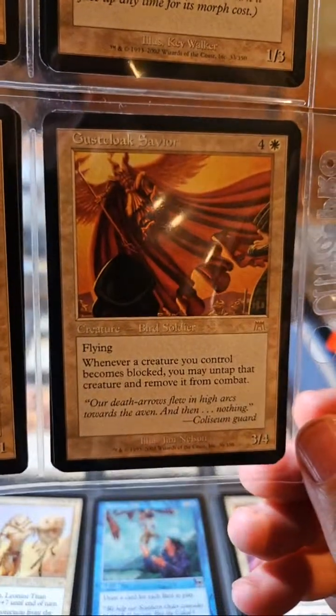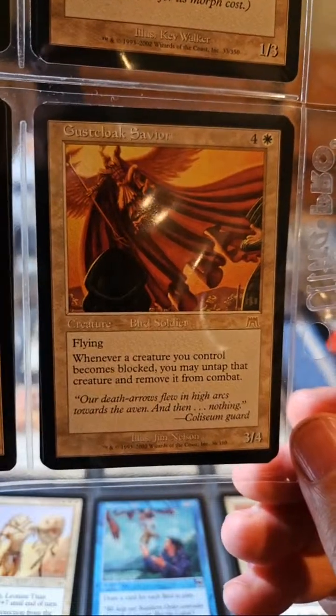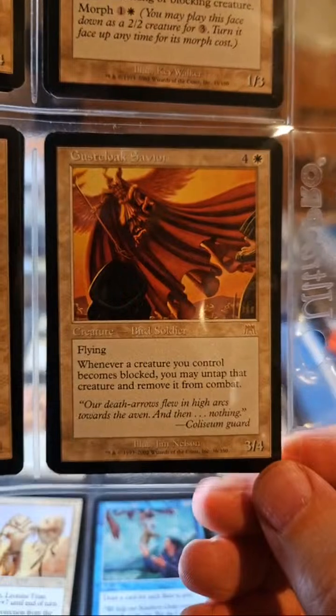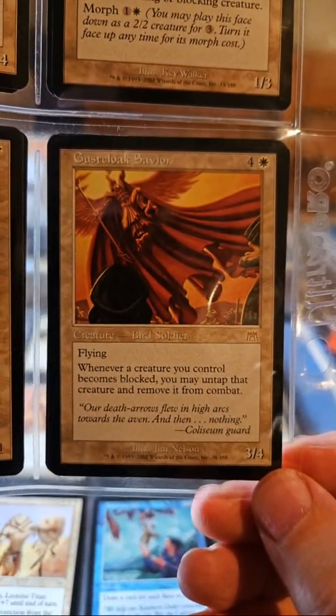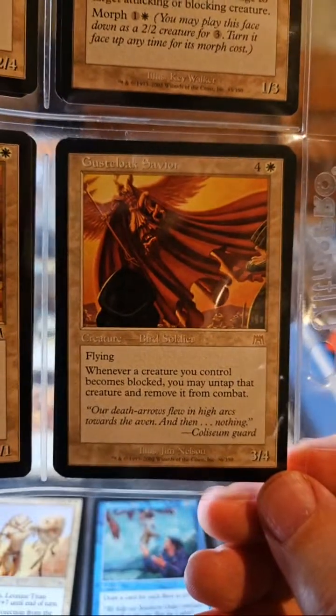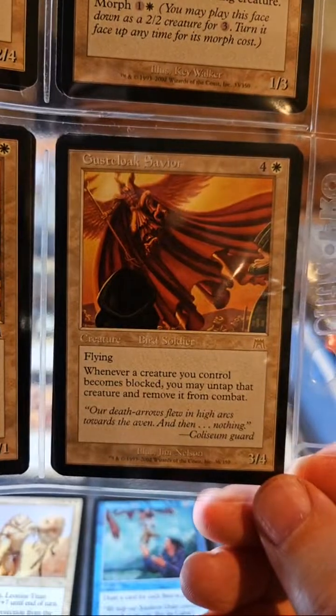Gust Cloak Savior. 5 for a 4/3 flying bird soldier. So again, he goes nice with that earlier commander. Whenever a creature you control becomes blocked, you may untap that creature and remove it from combat. So, he helps all your people with the Gust Cloak ability, basically.